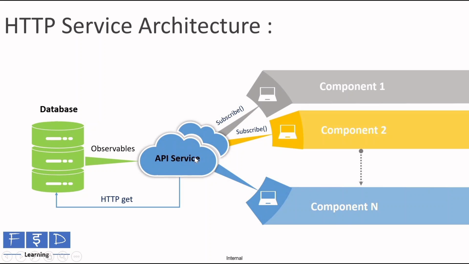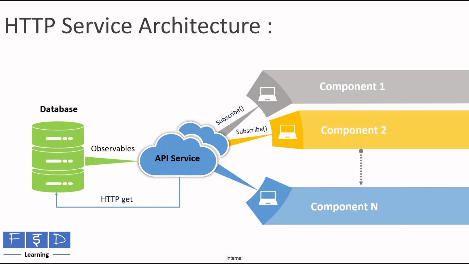Now the service is holding the API data in the form of an observable, and observables are lazy, because only when we subscribe to the observable will it execute. So to access this API data, the component has to subscribe to that observable. Then only can the component access that data. So this is the complete HTTP service architecture. Now we can see how to fetch data from a REST API inside our application.